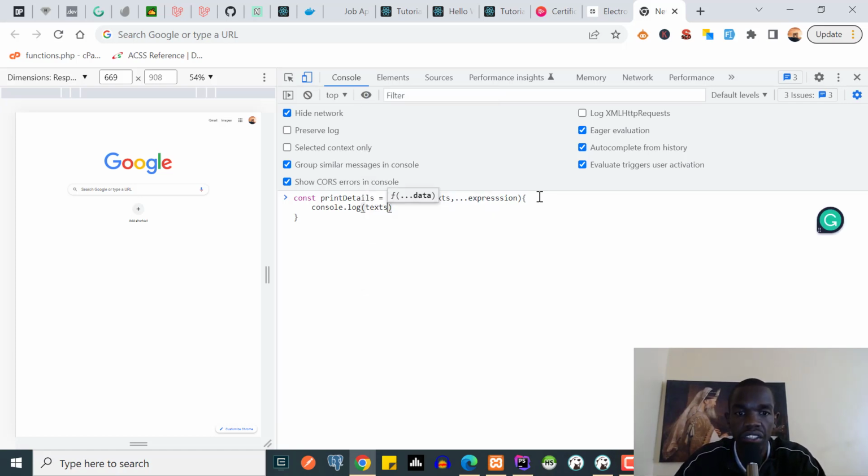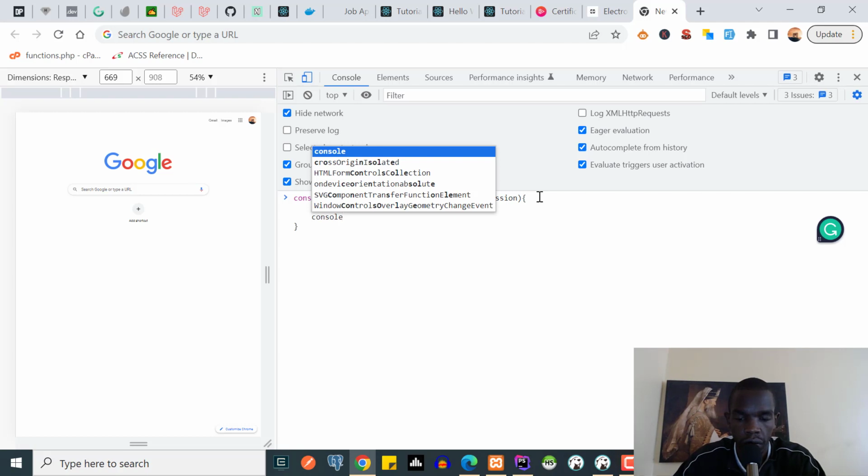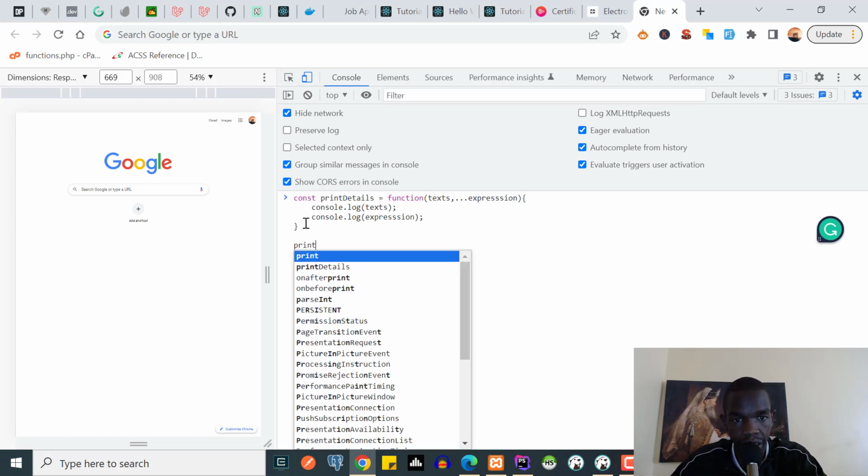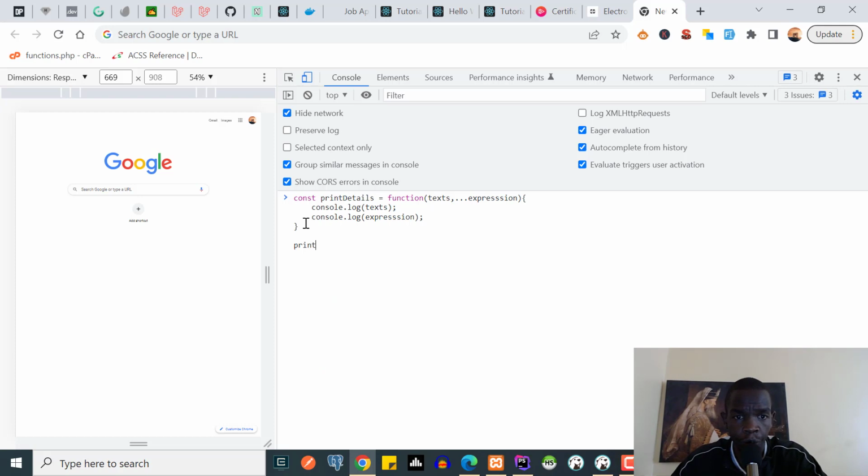And then the next guy is going to be our guy expression. So I'll just again console.log and I'll pass our guy expression inside here. As simple as that. And then down here now, using the tag template, I can simply call our function, which is printDetails, and then instead of even using the curved braces, I can simply use the template literal like that.